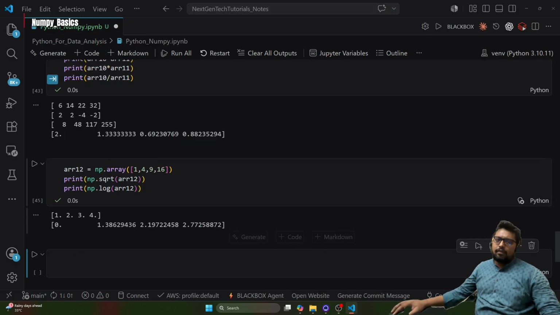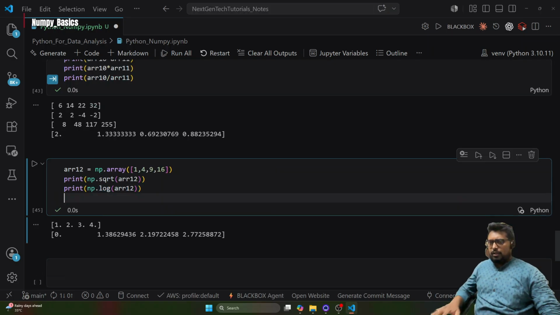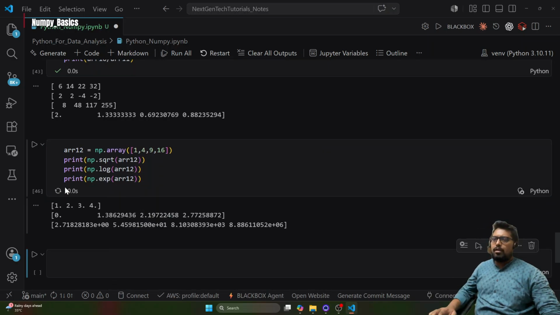Natural logs of all these numbers. If you want to find out the exponential factors here, you can get them as well. Clear, everyone?